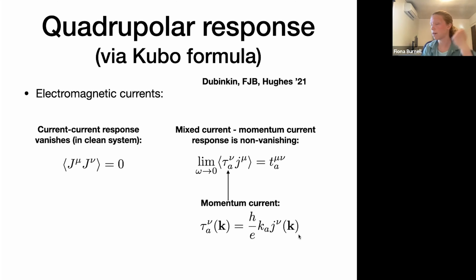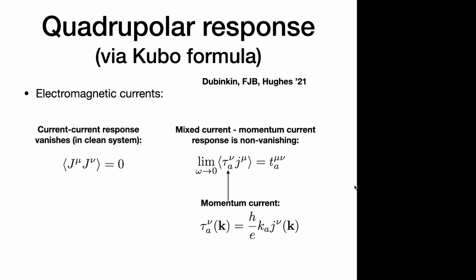The point is that you could write down an effective action that describes that, and it looks like it's anomalous. But you have to be very careful, because it would be anomalous if these lattice fields were U(1) gauge fields, but they're actually discrete gauge fields, and so the structure of the possible anomalies is different.